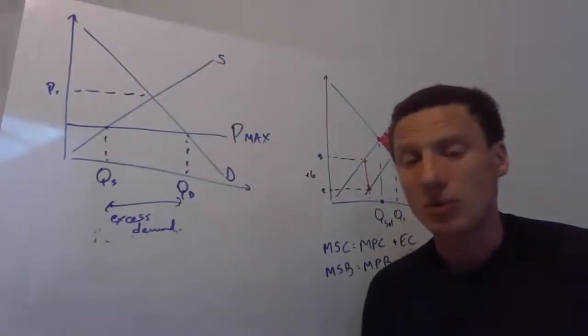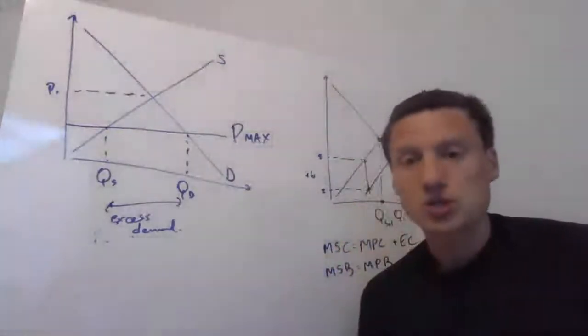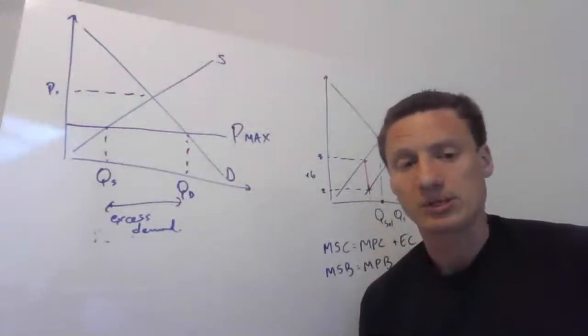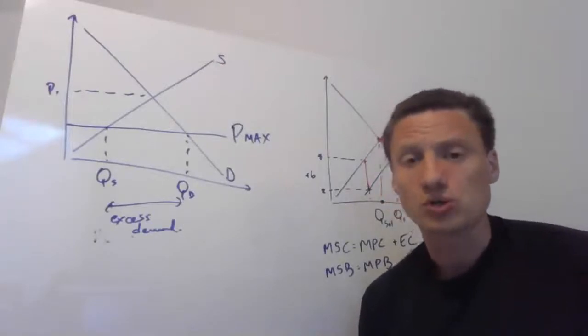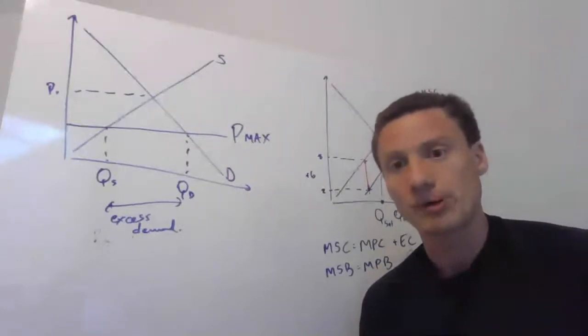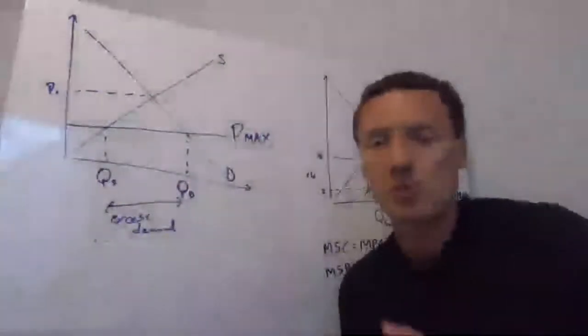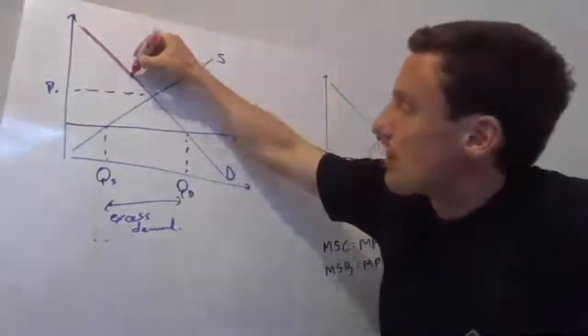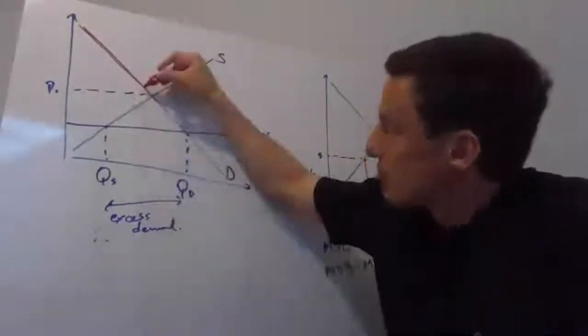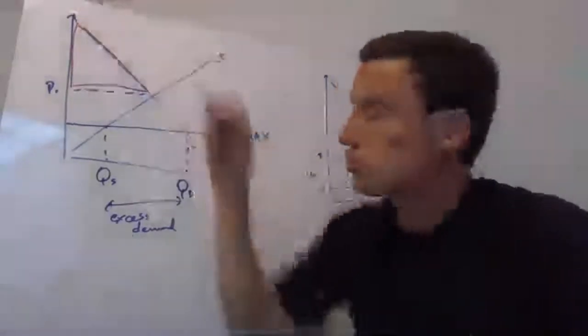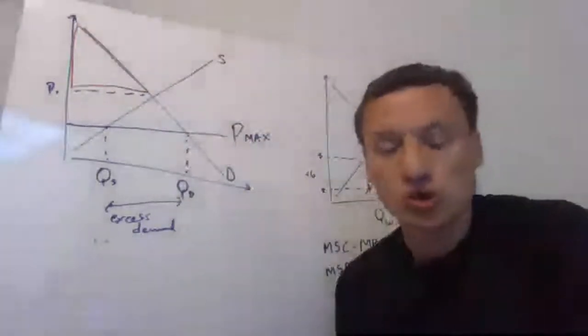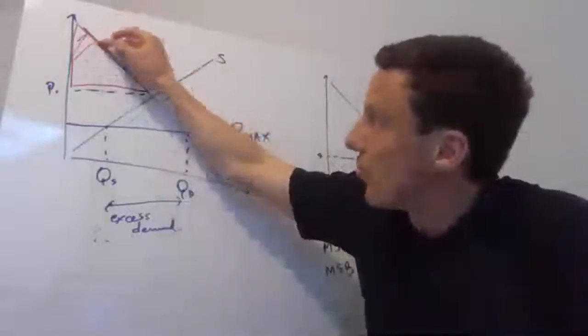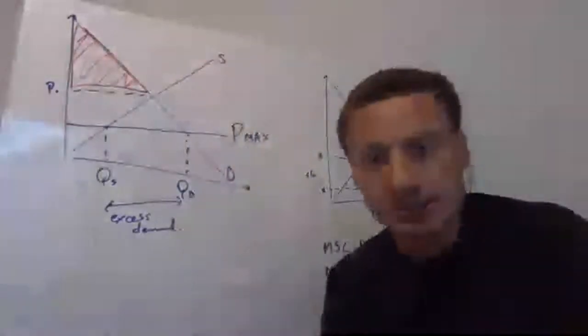Now that's still only partly what I wanted from the diagram. The question asked you, how does this affect consumer surplus? A lot of you didn't even use the word consumer surplus in your answer. If the question asks you about consumer surplus, you've got to talk about consumer surplus. So consumer surplus, remember, is the difference between what people were willing and able to buy at and what they actually paid. The demand curve shows us what people are willing and able to buy at, and the price shows us what they actually paid. So this triangle is the initial consumer surplus before the maximum price.